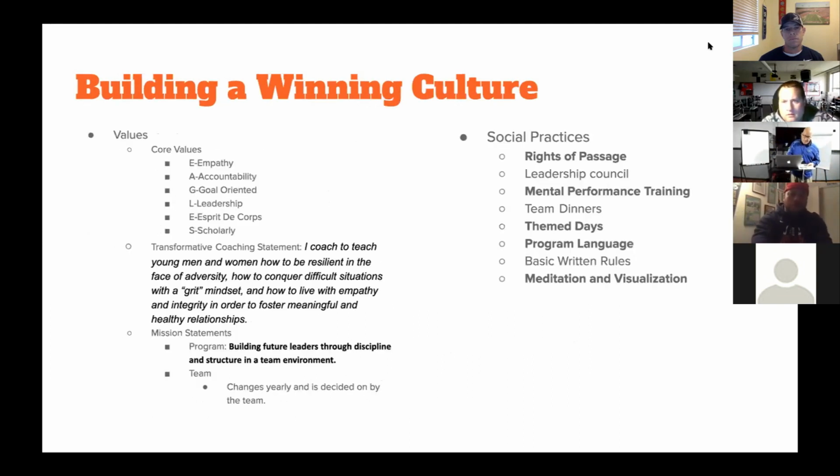So some of the things that we value at PG, we have core values at PG, and obviously our mascot is Eagles, and I'm not overly creative. You'll see that as we get into it. Our core values spell out Eagles. It's empathy, accountability, goal-oriented leadership, esprit de corps, that means spirit of the team, and then scholarly, because I want my kids to be smarter than I am.